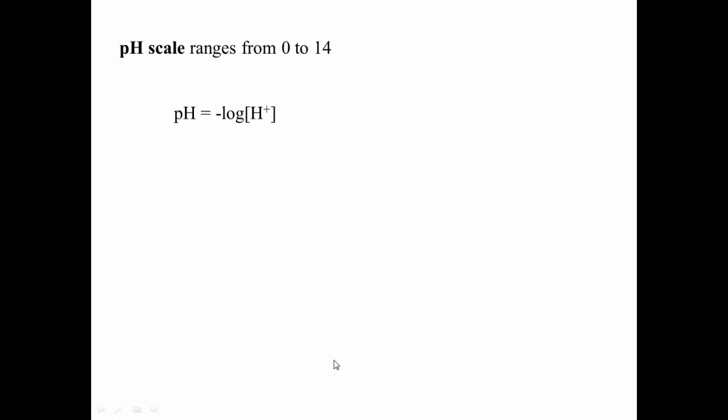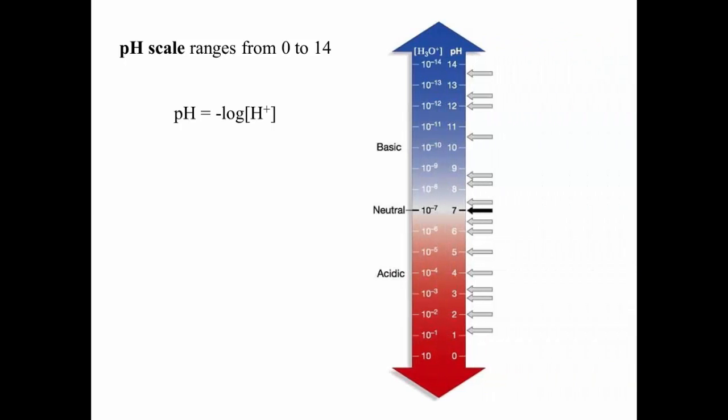The pH scale then ranges from 0 to 14. At the lowest, 0, and at the highest, 14. Here we can take a look at a pH scale in terms of powers of 10. We mentioned earlier that a neutral pH is represented by pH 7. So as you can see, the 7 represents 10 raised to the power of negative 7.